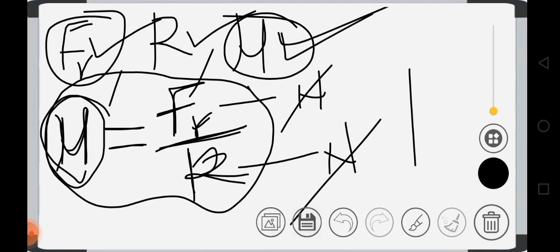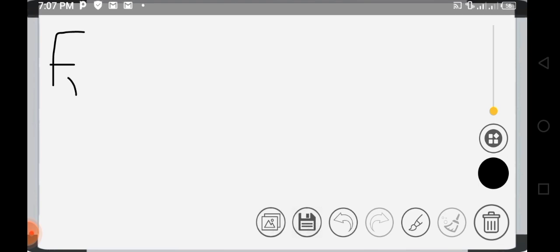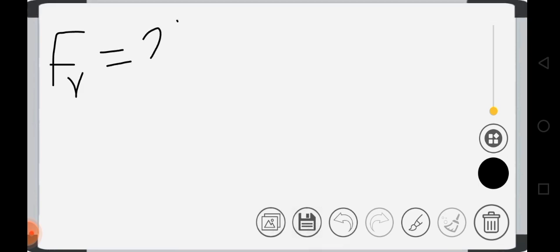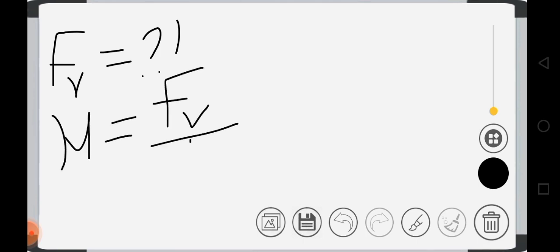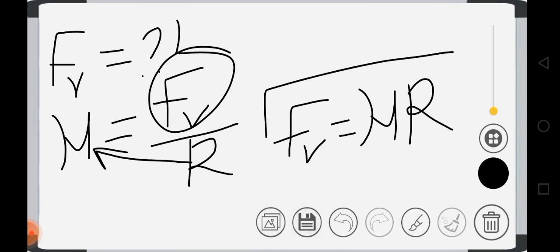Now, from this question we want to solve, how are we going to go about it? They ask, what is the maximum frictional force? That's what we are looking for. Remember, I told you that the coefficient of friction is the ratio of frictional force to normal reaction. So if I want to make frictional force the subject of the formula, I multiply, so that the frictional force is equal to the coefficient of friction times the normal reaction. This is another important formula you should note. Also very, very important.